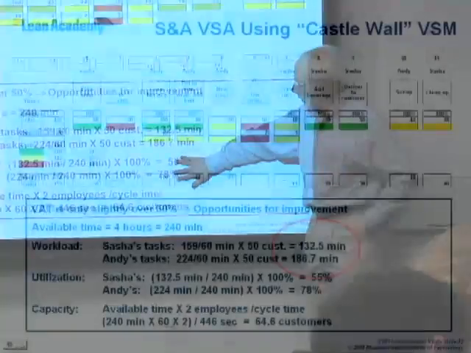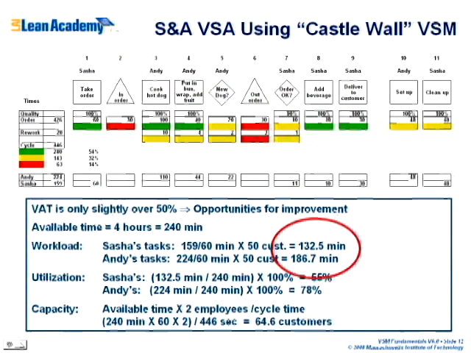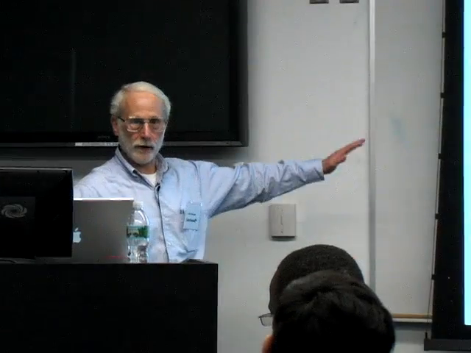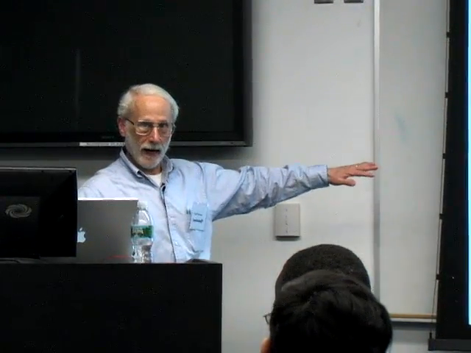Now, what do we see here then? We have an imbalance. We don't have balanced work. We don't have them working at the same rate. Remember we talked about balanced work? What's the total capacity they have? Working with this current broken process, they should be able to service about 65, on average, about 65 customers a day. So that's an example of how you would do a value stream mapping and analysis.